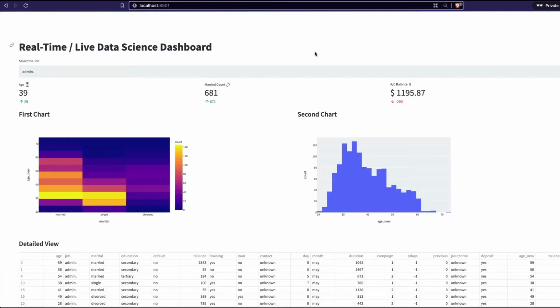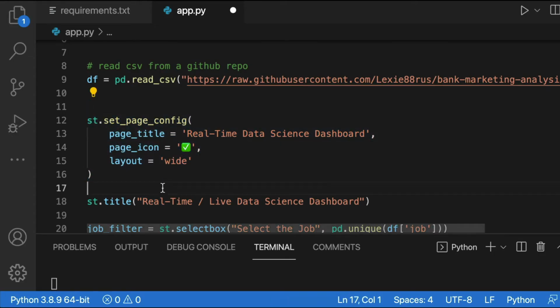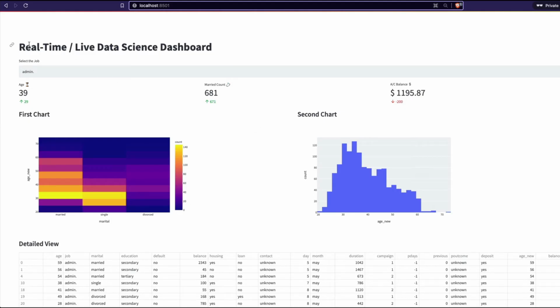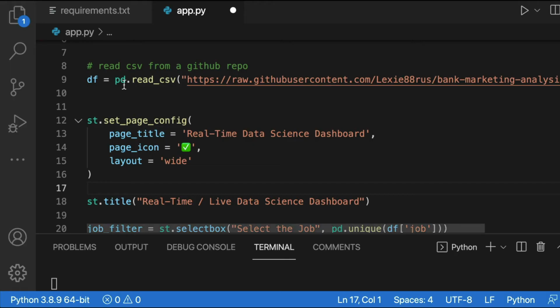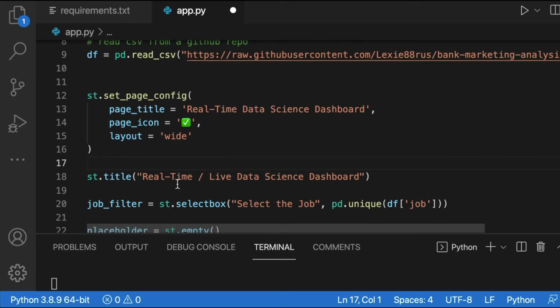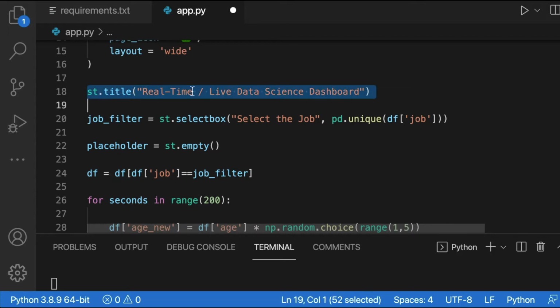So this is the configuration part. Now next we are going to talk about the title, the actual title that we have here. Not the title for SEO, not the title for web crawlers, not the page title, but the title that you see at the start of the page, which is what we are going to say st.title, and this is the title that you see here.